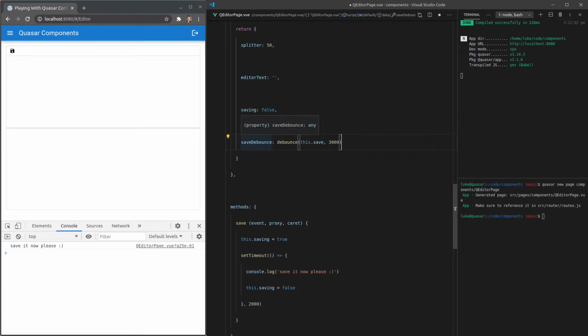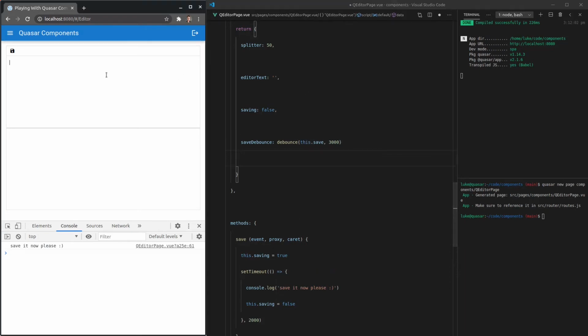So listen closely, because this can be difficult to understand. If save debounce has been called, so if we call this method, then in 3 seconds, it will run the save function, unless it gets called again. If it gets called again, it's going to go ahead and wait 3 seconds again. So why would we want something like this? Well, it means that if we're typing in here, rather than saving it every single time we type a letter, we can say, hey, only save this if I haven't typed a letter in the last 3 seconds.